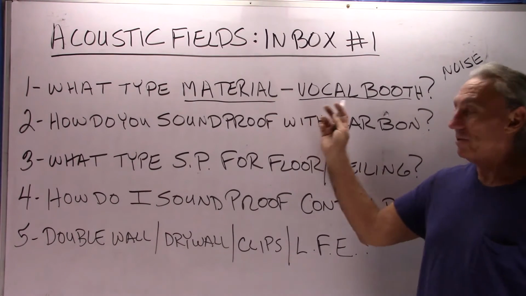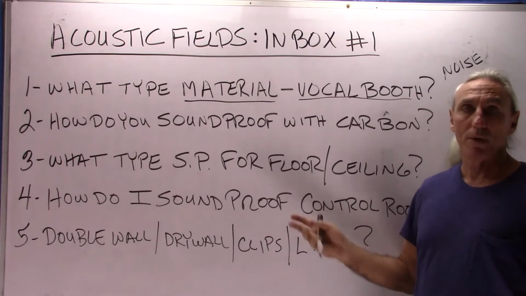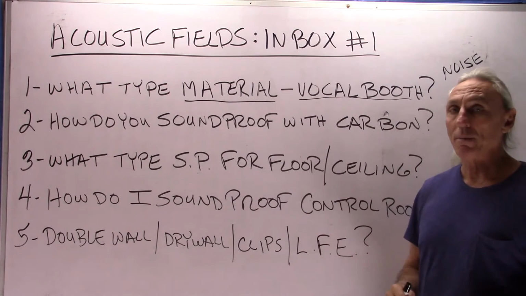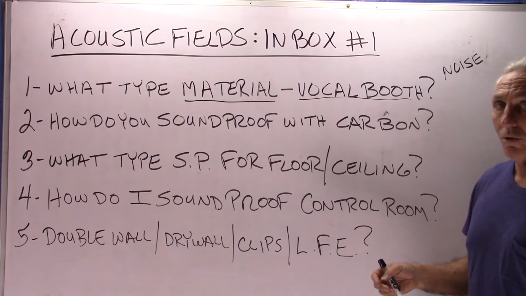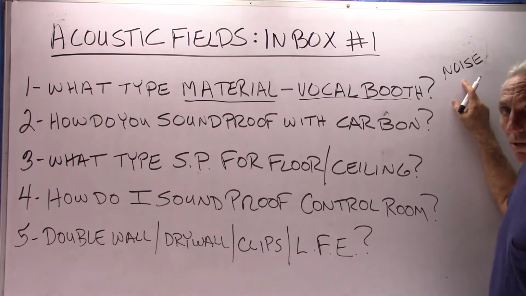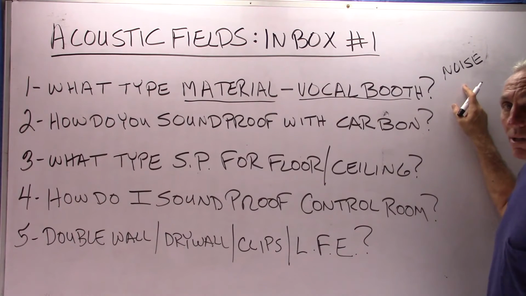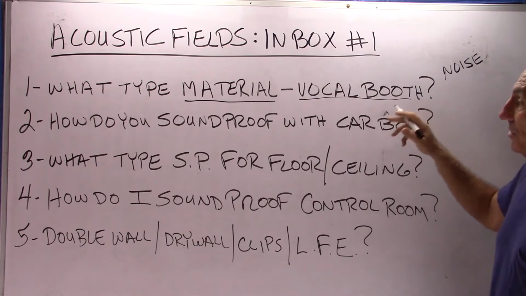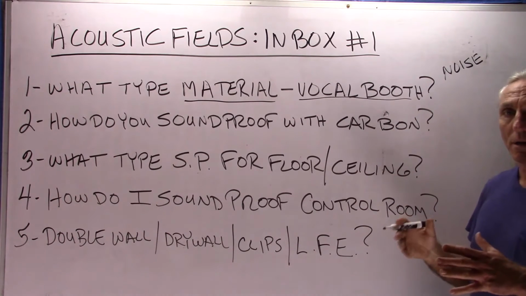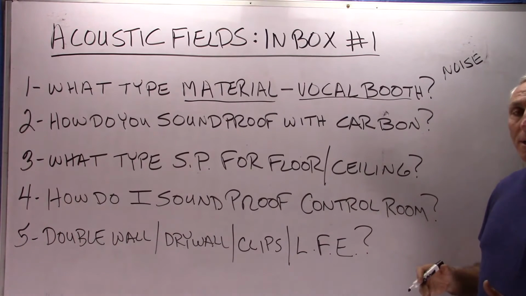So what type of material do I need in my vocal booth? Unknown. You got to tell me more. You have to tell me about your noise. We have to measure your noise. We have to know what frequency the noise is at and what its strength or amplitude is, in order to design the proper barrier to keep it out, because we don't want it in our recording.